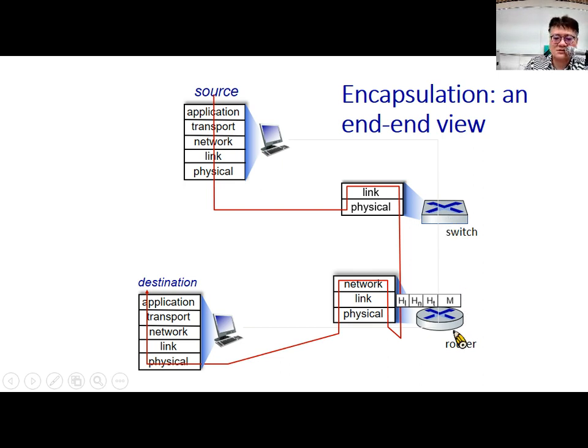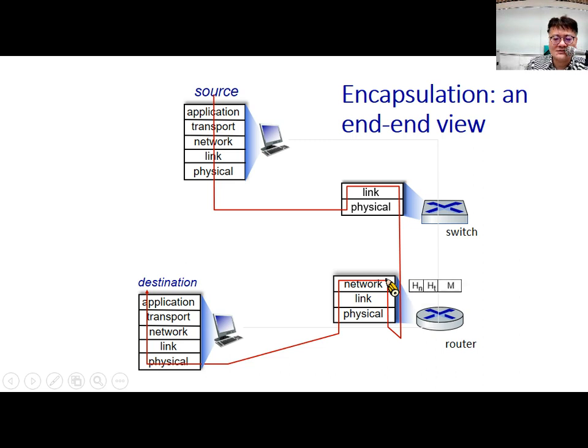And at the router we need the IP address from the IP routing table. So the message here has the link layer header, because it's a link, right? Then we need to encapsulate, because the IP layer is the IP network, so it changes to this HN header for IP.